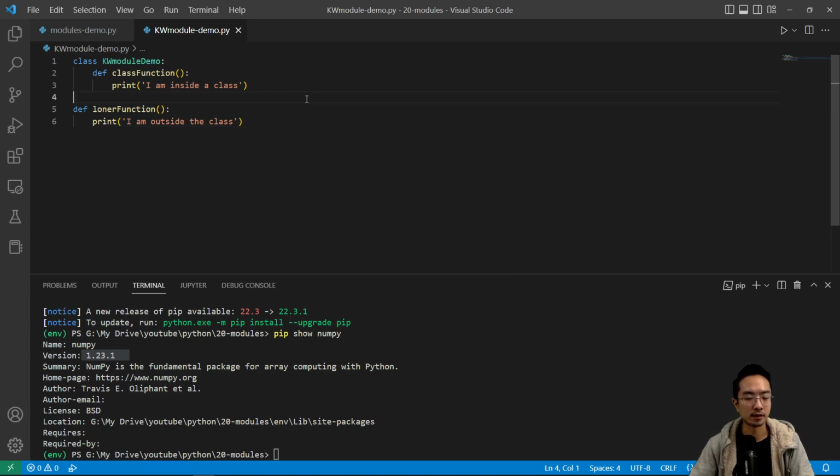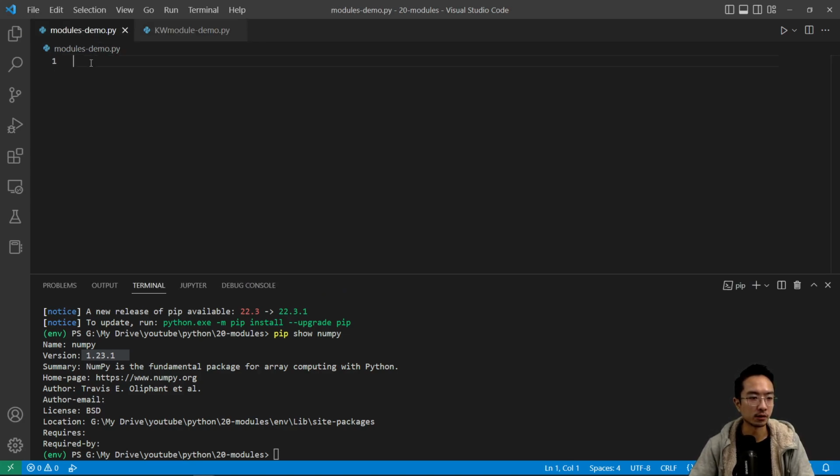Okay, so that's your module that you created, and to use it, you would have to import things. But let's first show you how to use the NumPy that we just installed. So you'll need to do import NumPy as, and then you choose the name of your NumPy. And typically you do this if the name of your module is too long and you just want to have a short, simple symbol or a few letters to represent the module that you're importing.